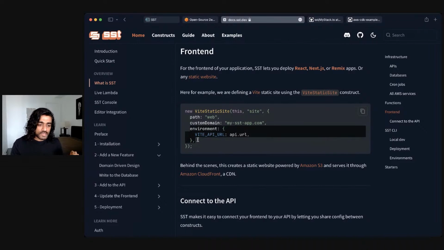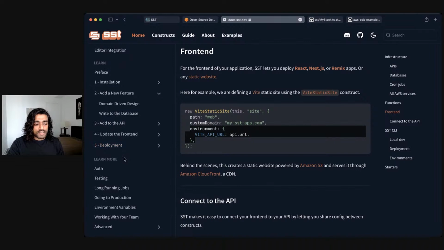In this specific example, we're grabbing the API URL from our backend, and we're injecting that into our front end. And so on our front end side, we don't have to hard code these API endpoints. We're able to dynamically access them effectively.